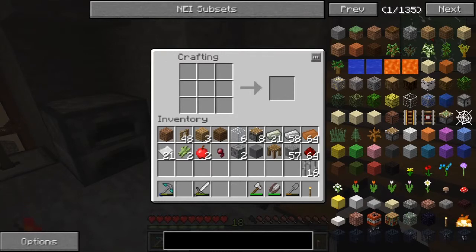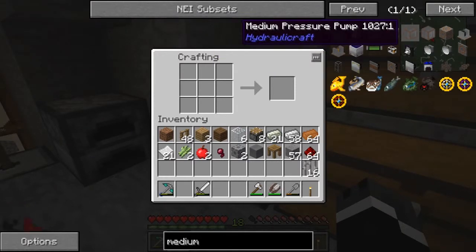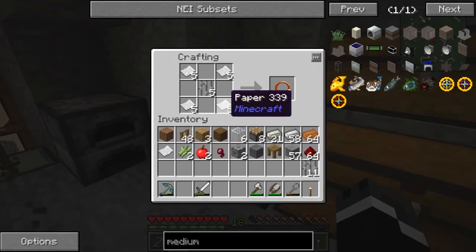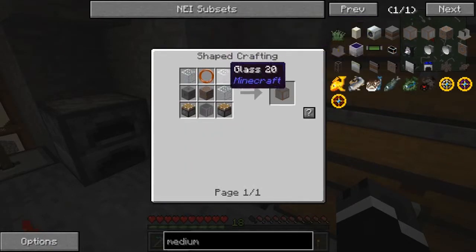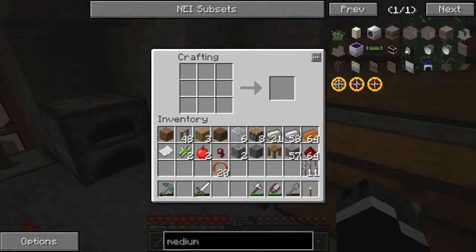The first thing we're going to want to make is a medium pressure pump, which will be right here. Bobby started to make some of this last night, I believe. So we're going to need some gaskets. That's paper and iron bars, which is pretty easy. We're just going to make a whole bunch of them here, as many as we can. Now that we've got that, we need a medium pressure core, which we don't have everything for.